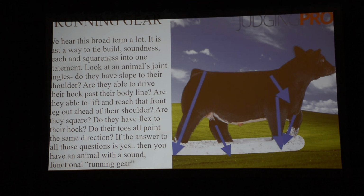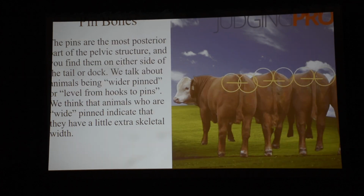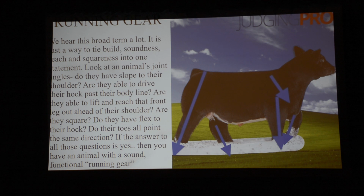And again, you guys do a really, really nice job here. This is the athletic, functional, sound on their feet and legs cattle. You got cattle that go out and move and cover their tracks. You guys have done a really good job of that. And there's nothing better than going to watch a Beefmaster show and look at those big old bulls y'all put out there that still can track and move and extend themselves.